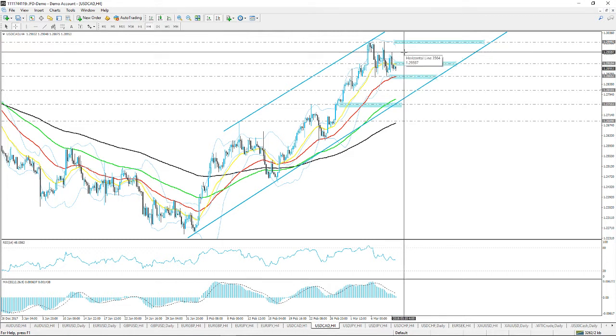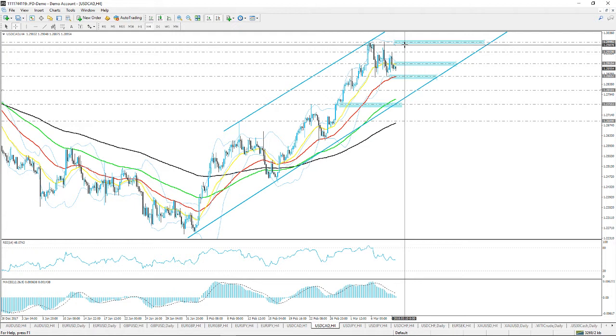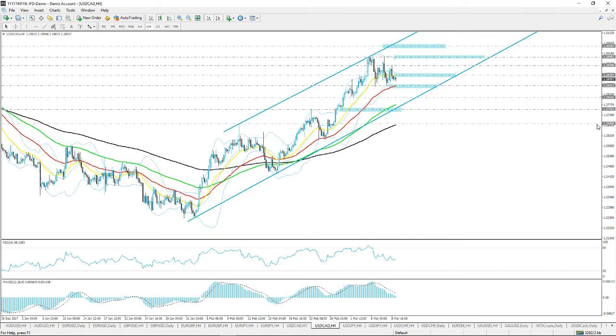If we suddenly get a move, even a stronger move, even above the 129,600, well, the 130 is back on the table. We should be keeping a close eye on this one. But like I said, only if we get a move above the 129,600. 130 could be a good level to test as well. And if that doesn't hold, well, we've got the other level here at 130,500. But of course, like I said, let's not rush it, and let's see where it goes for now.